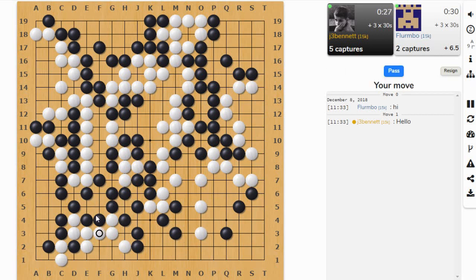Okay, he's solidifying this area. That makes sense. If he cuts, I take. If he cuts here, I connect. He extends. Yeah, it's going nowhere. So those cuts are going nowhere. So let's go ahead and push the boundaries here. There we go.